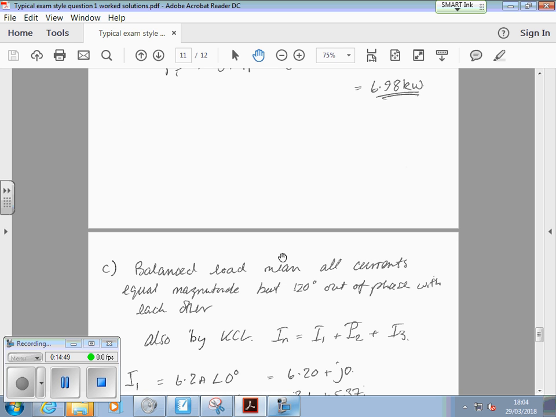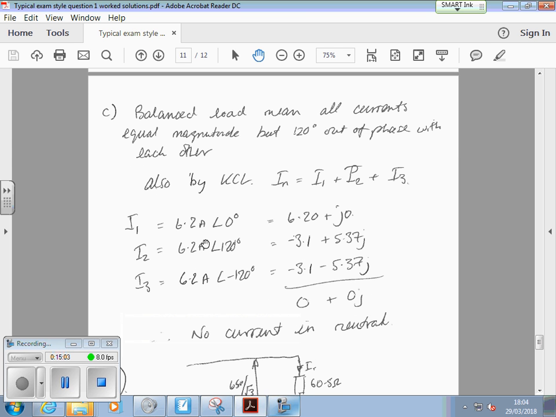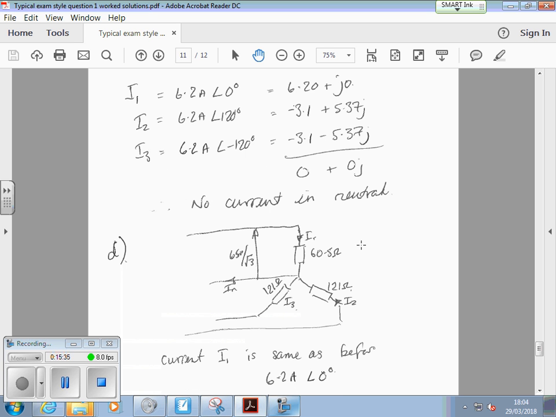C. Carry out suitable calculations to show that this balanced load means that no current flows in the neutral. So we make this statement that by Kirchhoff's current law, the neutral current is equal to I1 plus I2 plus I3. They're all 6.2 amps, one at 0 degrees, one at 120, one at minus 120. Or if we had Mike in a room, we'd have one at minus 240. We had a few laughs about that last week. But that's still the same thing. Turn them into rectangular form, add them up, and you're approximately equal to 0 plus 0j. The j's cancel out, proving there's no current in the neutral. Well, we've done that on the rig system and proved that as well.